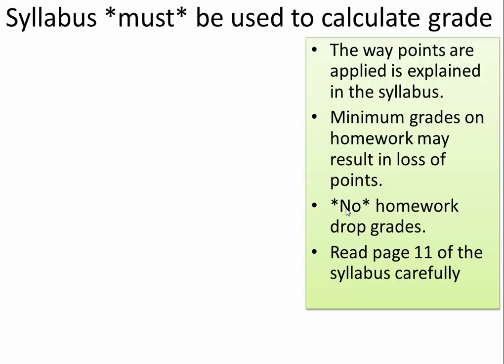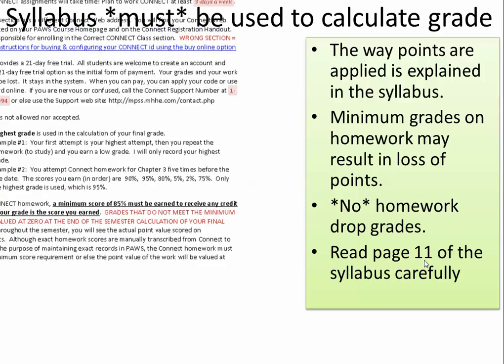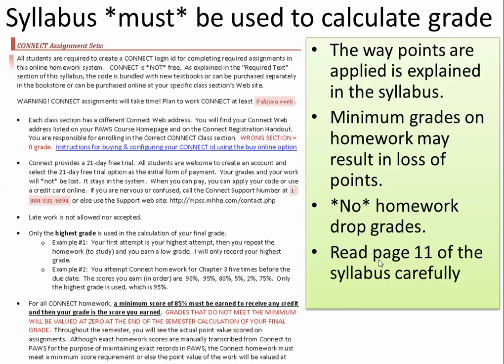Now, as you look ahead, as well as you look back on your homework, there are no homework drop grades. So you may be looking at the final exam and saying, I'm in a good position, and maybe you feel that the final exam is going to be your drop grade. If so, yay for you. That's an excellent thing. But you still have to do the homework for all the chapters, because there are no homework drop grades.